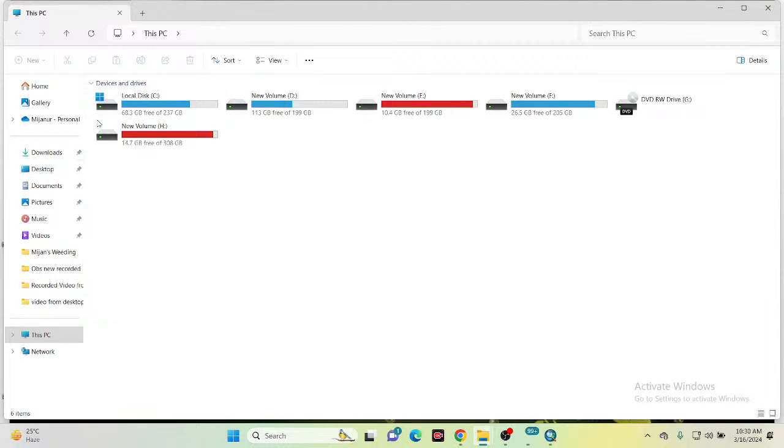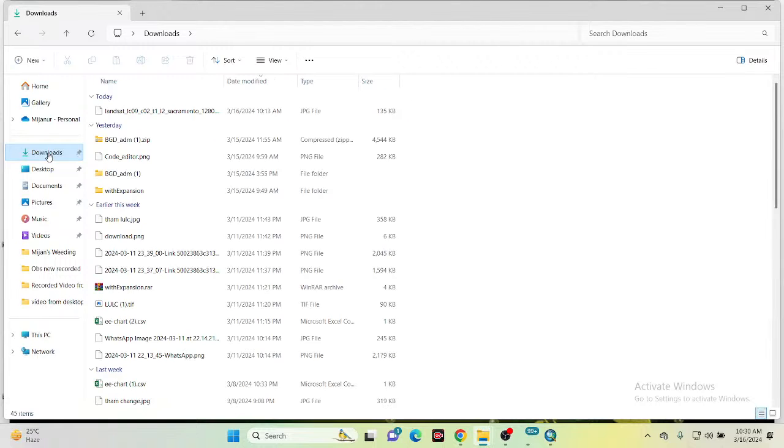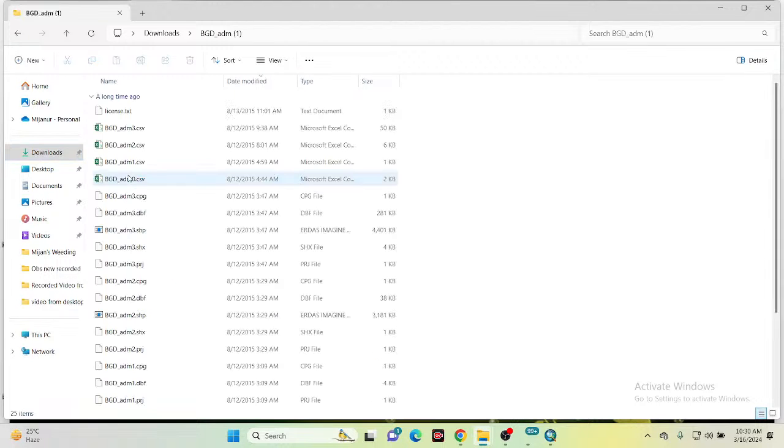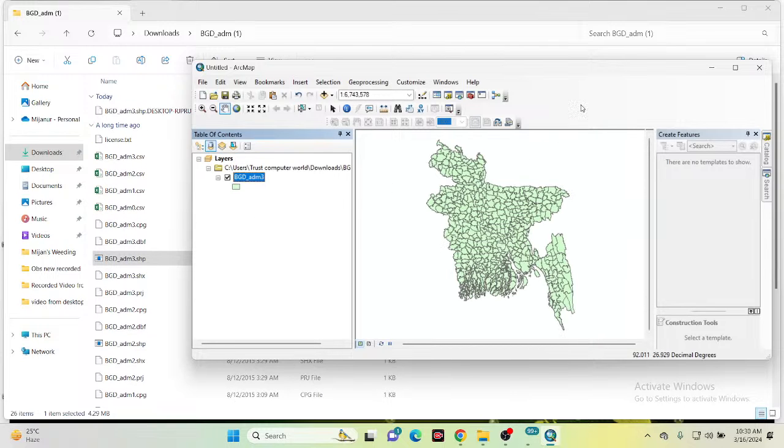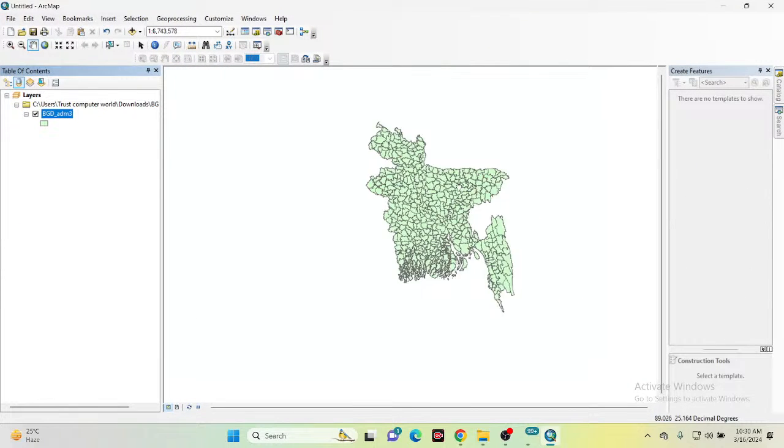Suppose I already downloaded the shapefile from DIVA GIS. This time I simply open level 3, because level 3 is the city level for Bangladesh. Just I simply open it, level 3, in my ArcMap software. Here I can get all of this boundary also.